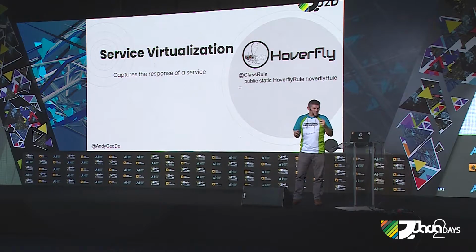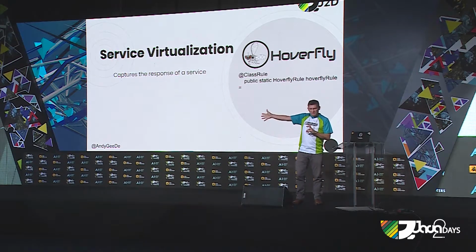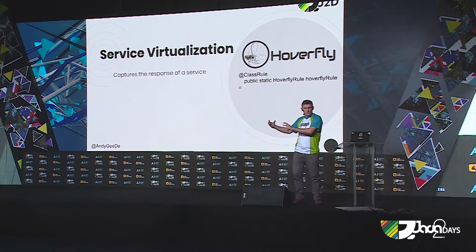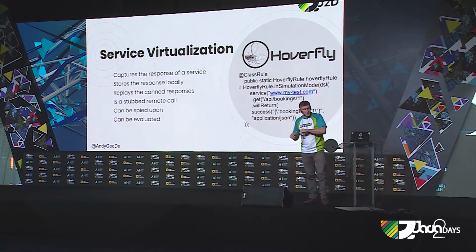And this goes through a proxy, and I've picked this one, which is Hoverfly. There are various others like WireMock. This is basically a proxy that sits in between your service and the remote service that you want to talk to or want to test against. And it captures that response. Once it's captured that response, it stores the response locally next to your test. So you would actually have that in your versioned local repository. What that means is you no longer need service B to be live to talk to. And you can ship that, and developers can download that, and they'll run a test against this canned response that's been returned from this remote service.